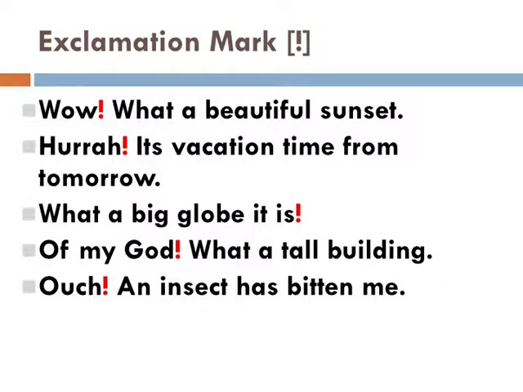Exclamation mark क्या है? Exclamation mark, can you see the red color highlighted? That is exclamation mark. Now an exclamation mark is used after a word or a sentence that expresses a strong feeling of surprise, shock or excitement. Okay, as I told you कि कब यूज़ करते हैं हम exclamation mark? कोई ऐसी चीज़ दिखाते हैं जैसे सरप्राइज हो या शॉक हो या फिर एक्साइटमेंट हो, सो वैसे वर्ड्स के पीछे हम क्या लगाते हैं? एक्सक्लेमेशन मार्क. Now for example, wow, what a beautiful sunset. Wow means a feeling of excitement.